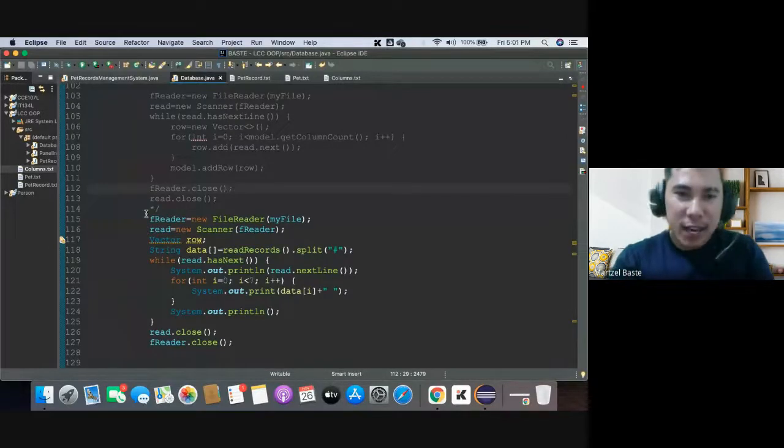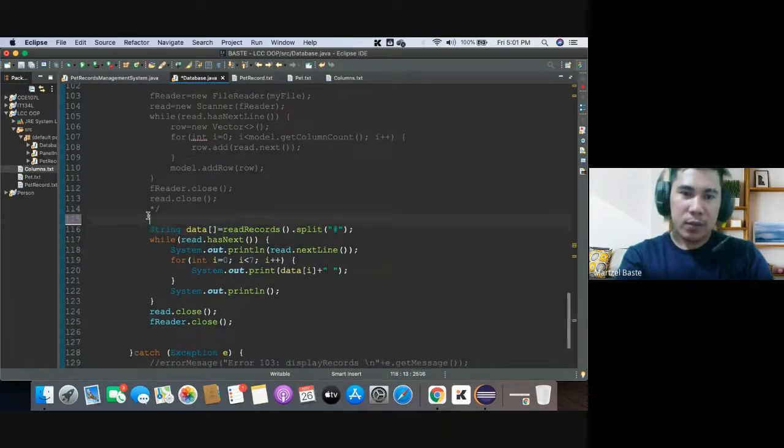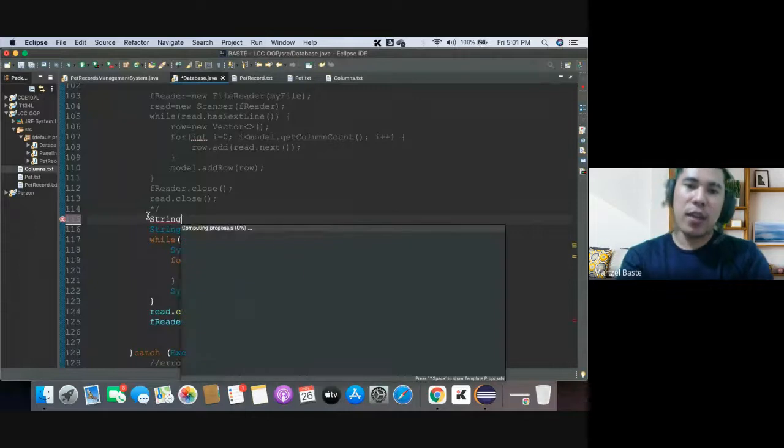Let's just use string tokenizer, it's easier. Anyway, let's go back to read records. I'll need to read this one, so string tokenizer.